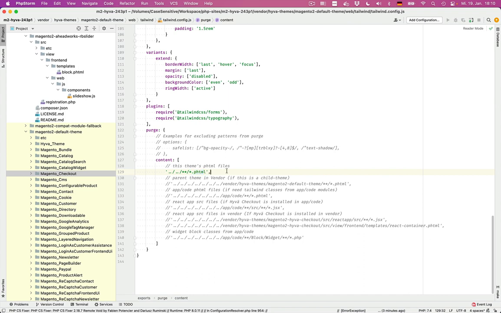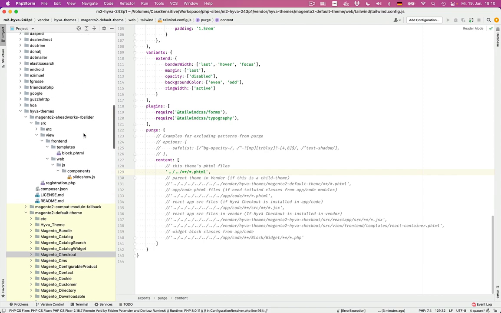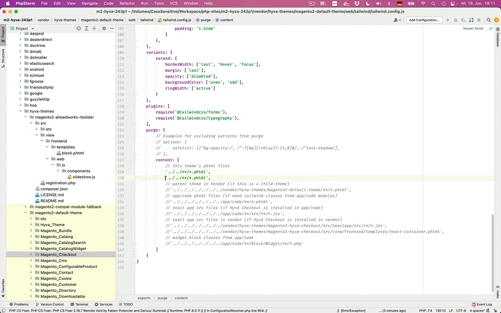So when a compatibility module is installed, the compatibility module's folder has to be added to the purge list of a theme. That's something that people building actual Hyvä projects hopefully are familiar with. So they install a compatibility module and need to adjust this list here. So for now, what I want to do is add the path to our compatibility module.